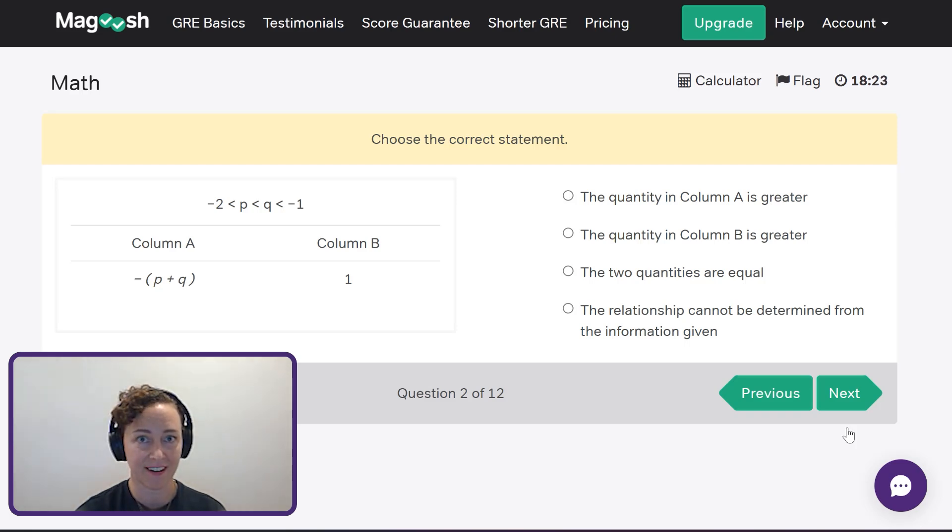But this is where that negative over there is coming into play for this quantitative comparison. So I can solve this. If I'm going to negate this inequality, that means that I'm going to multiply both sides by negative one. And if I multiply both sides by a negative one, then that's going to flip the sign. So what I end up with over in column A is P plus Q is greater than two. So I know for sure that it's going to be column B. So the algebra that I did or the manipulation that I did in rearranging the values tells me that the quantity in column A is greater. Confident about that. Another way I could have approached this, if I wasn't confident about manipulating, I could have plugged in values to test it. But I think that manipulating was the more efficient way to solve this one. Moving on to question three.